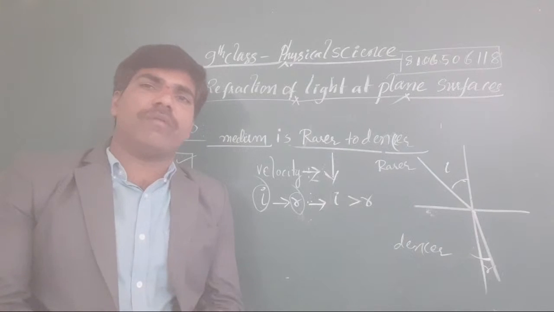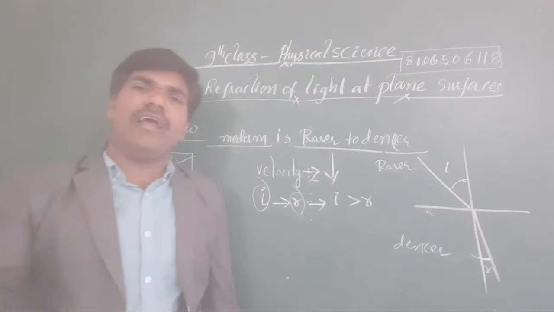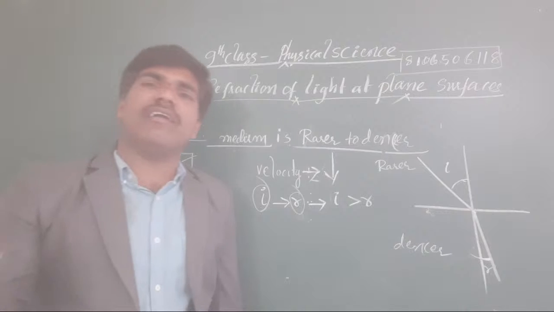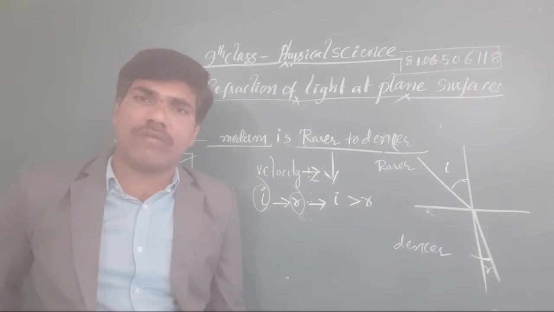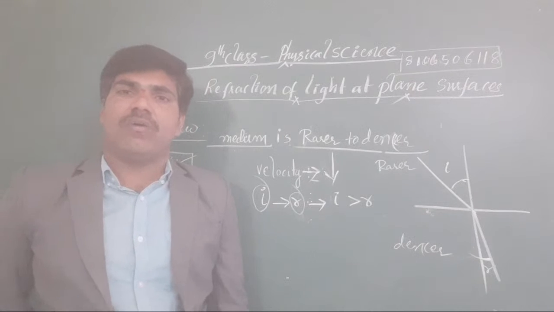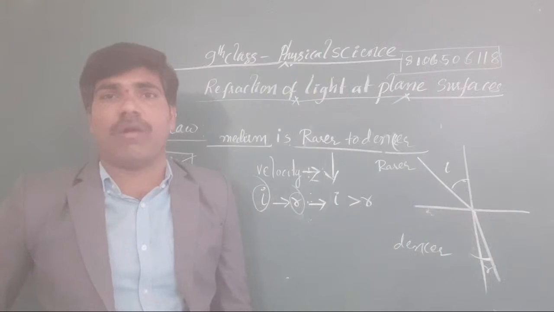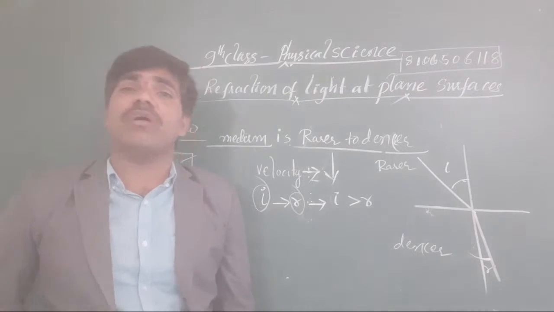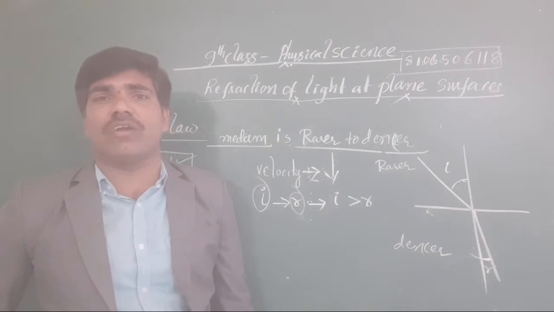In our experiment, we get the relation between the incident ray and the refracted ray, and the incident angle and refracted angle. It also gives the information about how the velocities change, and how the ray changes with respect to the normal. All these outcomes we get. Extra to that, there is a very great law, Snell's law, that we also get.